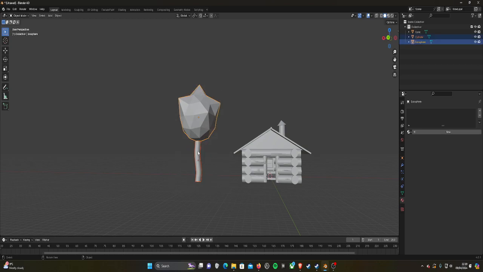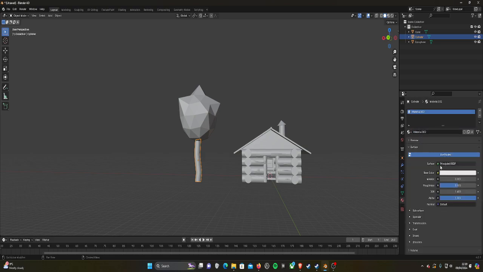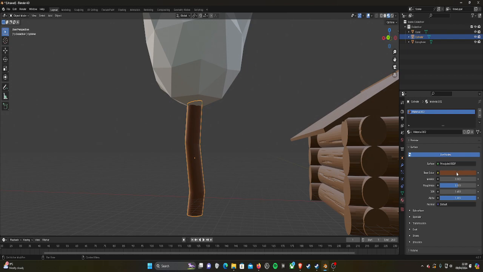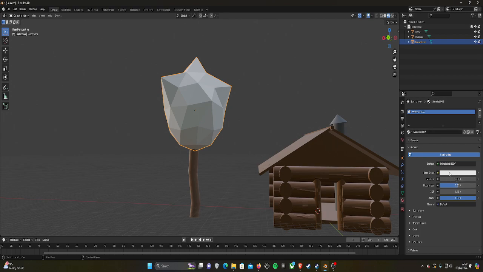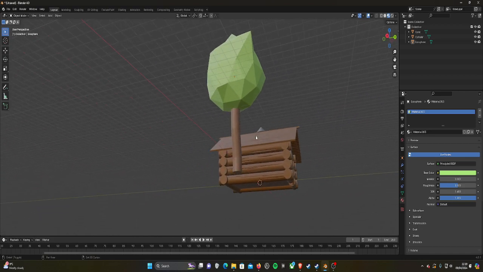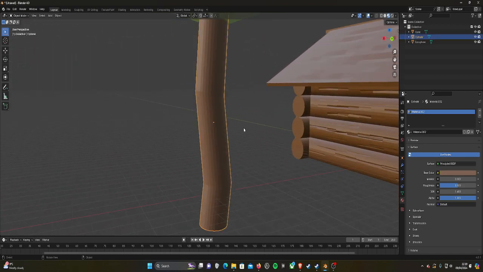We're just gonna, oh no, we're not gonna join it yet. What we're gonna do is we're already in material mode, go to new, and base color. We're just gonna click base color. Make a brown color here. Obviously you want the right viewport. Let's go for a different shade of brown. Okay, it's very tree-like, isn't it? Then we'll click our icosphere, new, base color, green. There we go. Look how nice that is. And obviously, same with the trunk here.